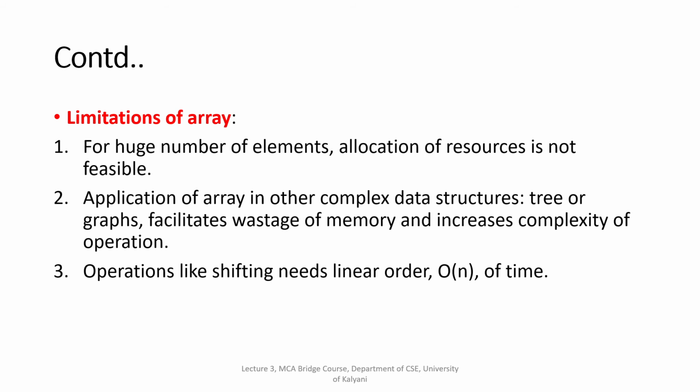Even though we have the advantage of representing data in tabular format, arrays have certain limitations. With a huge number of elements, allocating resources is not feasible; applications such as trees and graphs face wastage of memory, and complexity increases for operations like shifting. Shifting is an important operation for sorting of elements. So if we use an array for sorting, shifting will become a major problem.